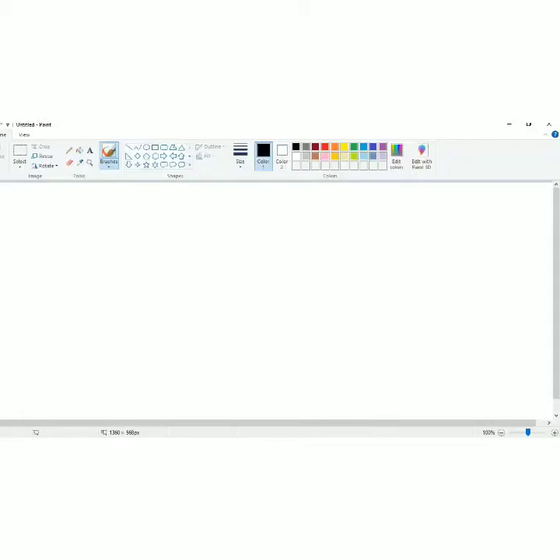For desktop users, you have to open Paintbrush and select the pencil tool, and here you can select the size of the pencil tool also. Now I'm making a diya with the help of the pencil tool. You can select any color instead of black. I'm making a diya boundary with the help of black color and the pencil tool.